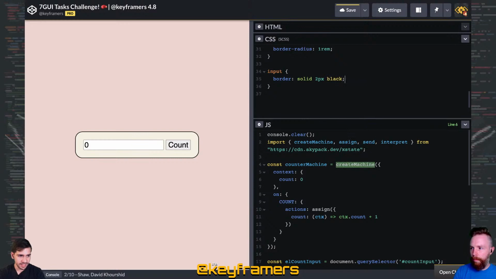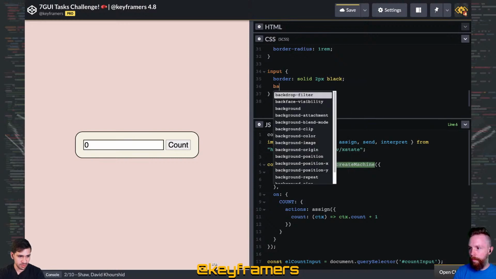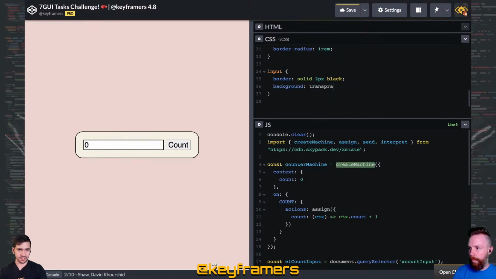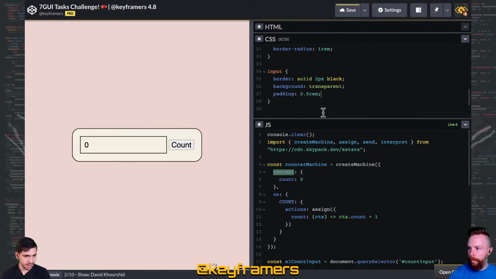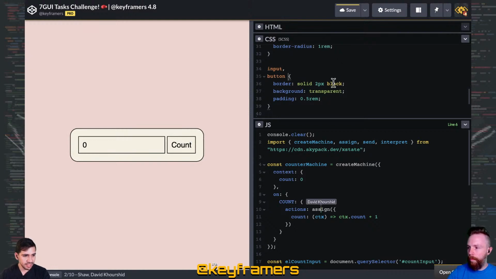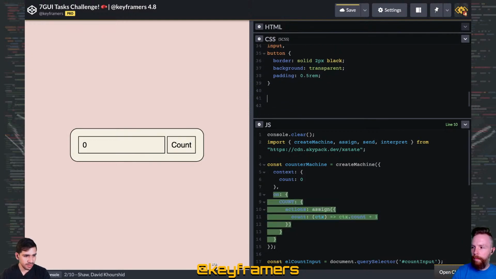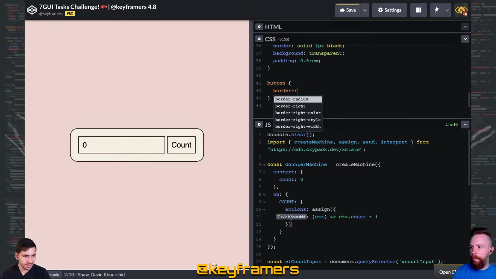It has the finite state, and in this case there's only one finite state, which is just existing. And it also has extended states. That's kept in the context because it's contextual data that all the states can access, so to speak. And we also have what you can think of as an event listener over here.